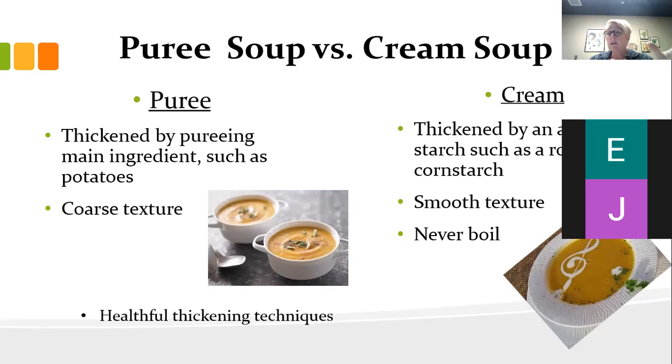There's also a cold soup called gazpacho, which we mentioned earlier — it's similar to salsa in flavor and it's uncooked. It's a mixture of tomatoes, bell peppers, onions, celery, and cucumber, and a lot of times you'll see it at a Mexican restaurant, sometimes served with shrimp. It is delicious. Sometimes it's smooth and pureed, sometimes it's a little more chunky — it depends on the restaurant. Either way, the puree version is probably going to be a little more healthful because it doesn't have the fat that cream soup has.